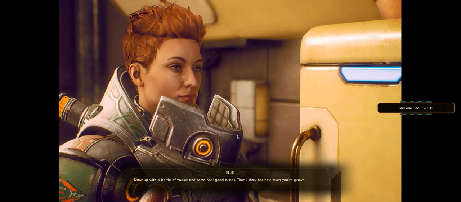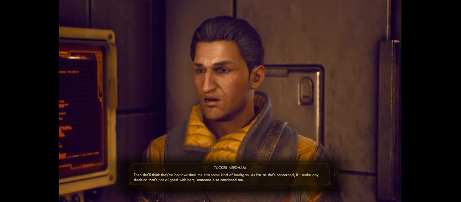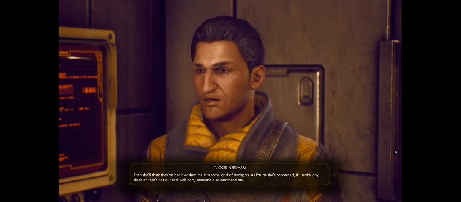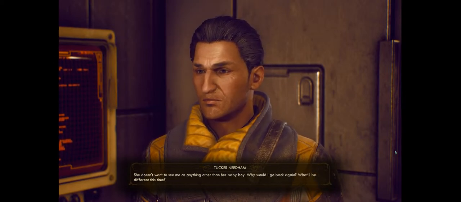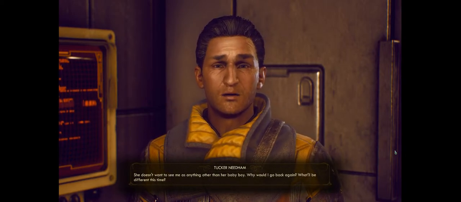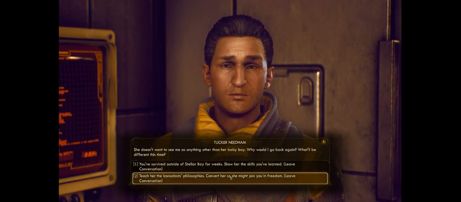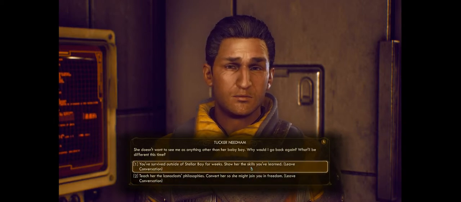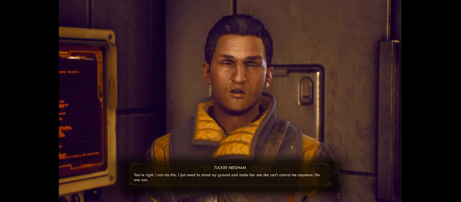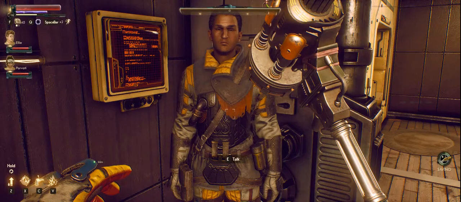Show up with a bottle of vodka and some real good cusses. That'll show her how much you've grown. Then she'll think they've brainwashed me into some kind of hooligan. As far as she's concerned, if I make any decision that's not aligned with hers, someone else convinced me. One of those, she doesn't want to see me as anything other than her baby boy. Why would I go back again? What'll be different this time? You're right. I can do this. I just need to stand my ground and make her see she can't control me anymore. No one can. You do you, boo.